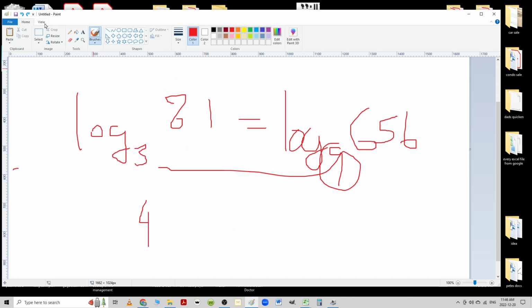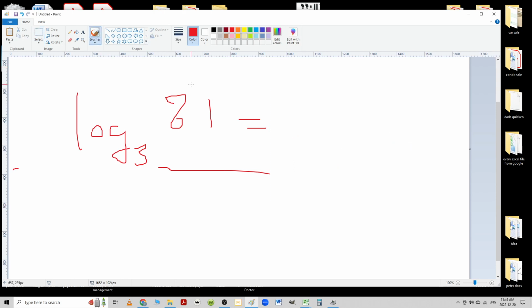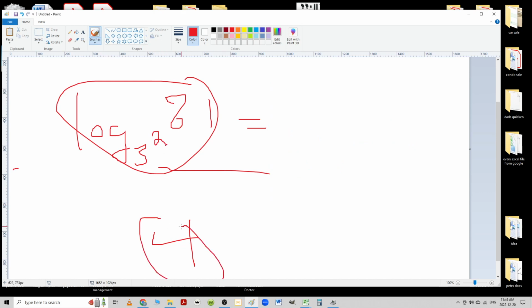that I'm looking for. So to put it a little bit more simply, how would I make this true? It's 4. If I square this, which is 9, the only way I can get a 4 out of it is if I square this.